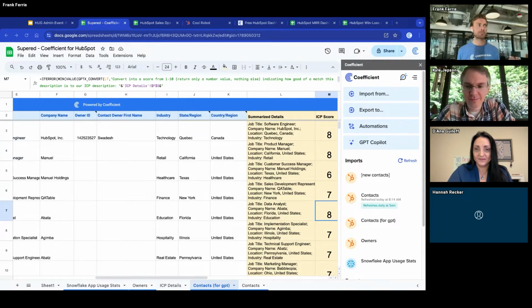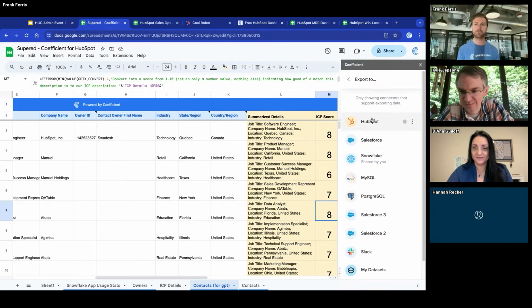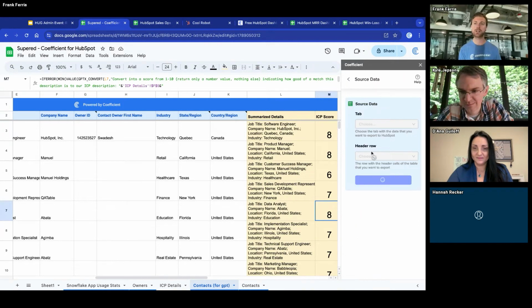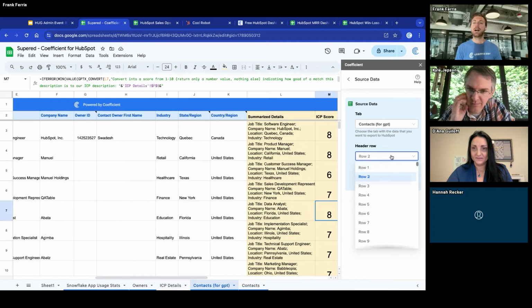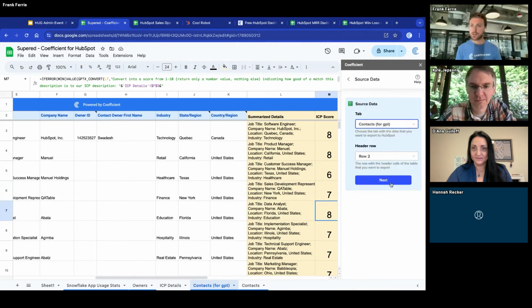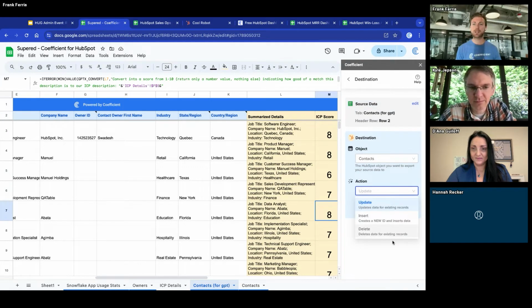In terms of deduping, there's a lot you can do. So HubSpot often makes that fairly easy for you, but if you do want a little bit more control over the process in a spreadsheet, you could do that using, again, our export feature. You might have seen there was an option here to delete records. So we're going with contacts row 2, and then instead of update, I could have gone to delete. So here I could write some spreadsheet functions that would calculate if this is a record I want to delete, mark it as true, otherwise false.